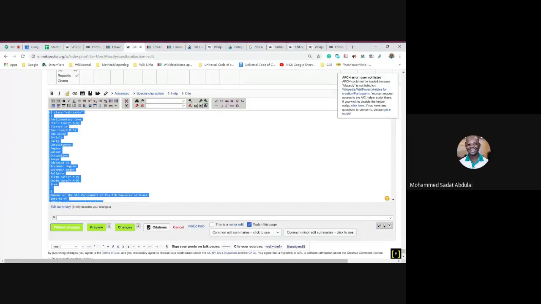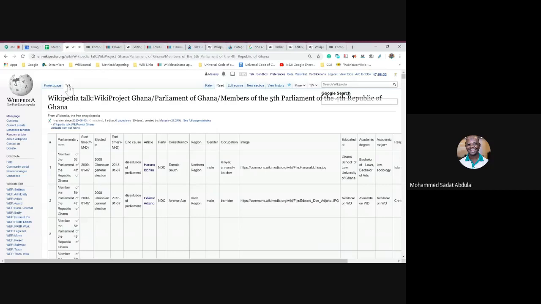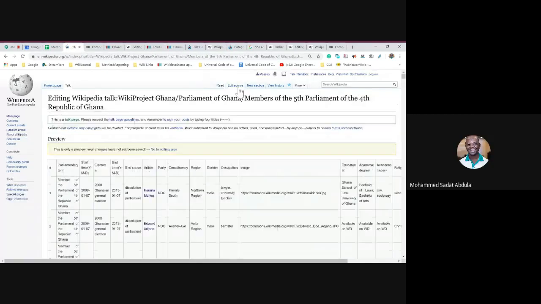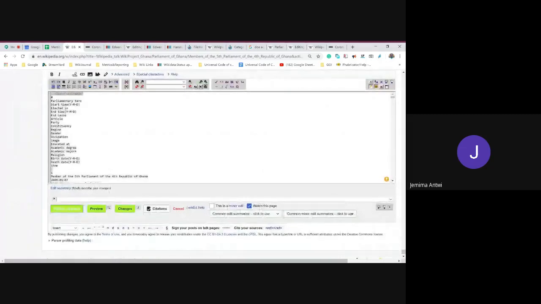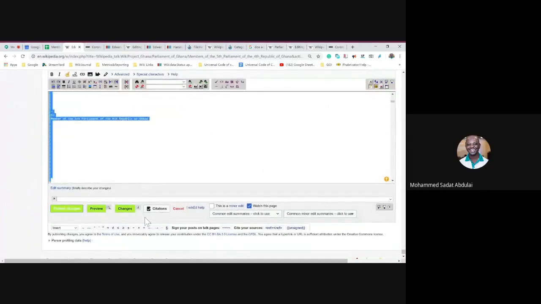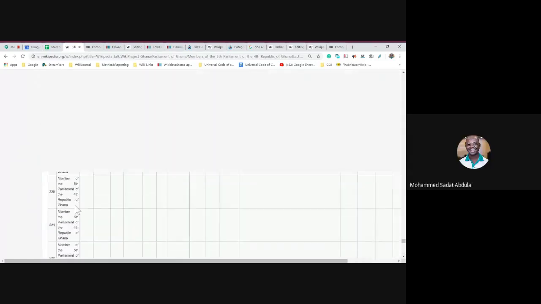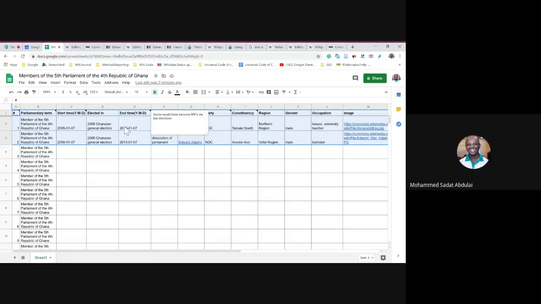I highlight everything, copy the markup, and I can now go to the project page and do my edit source. As if I'm editing markup, then I just paste it there and I save. Once I save, it renders what I want to see in the same format as the spreadsheet is.